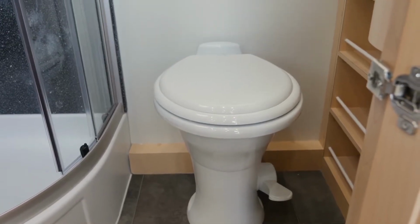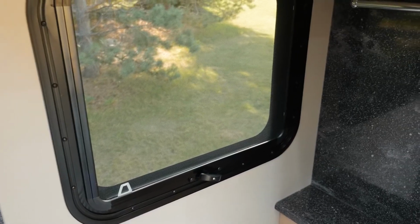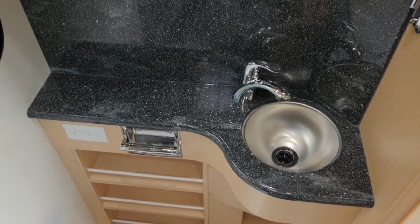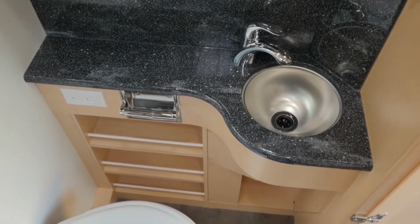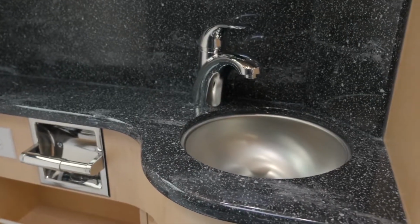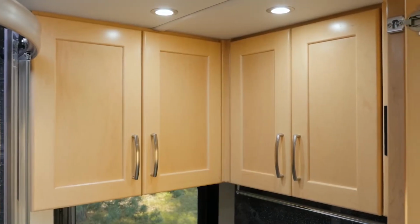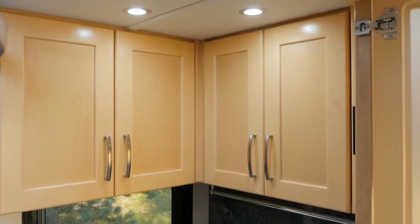It's a residential size. We have a large opening window that'll help get you some ventilation, a beautiful Corian backsplash, stainless steel sink, single lever faucet, and lots of storage in the vanity, along with a lot of storage in the upper cabinetry.